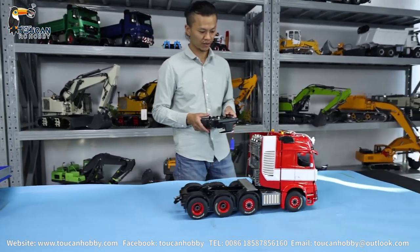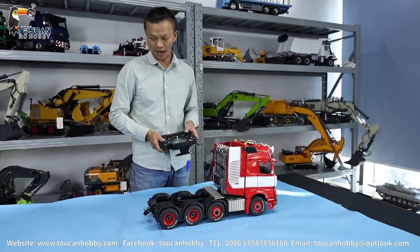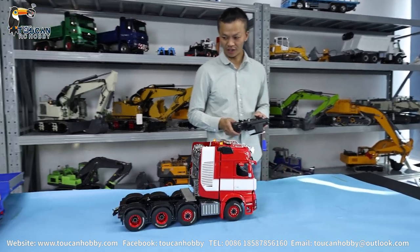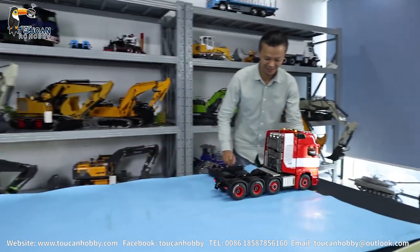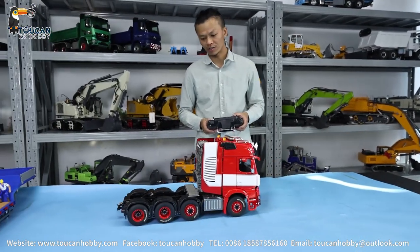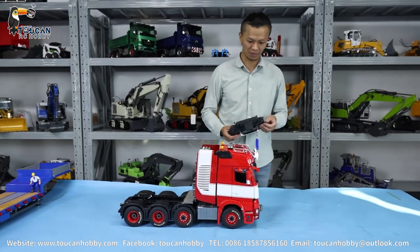This is the low speed gear, and it has middle speed and high speed, three speed gears. Okay, so middle speed, let's try. High speed is too high for this small table, not safe. I want to move a little bit. Okay, maybe I will keep safe here. Very fast. This is only middle speed. So this truck has enough power, so if you put it at low speed gear, you can pull a trailer and put some heavy stuff on it, no problem.